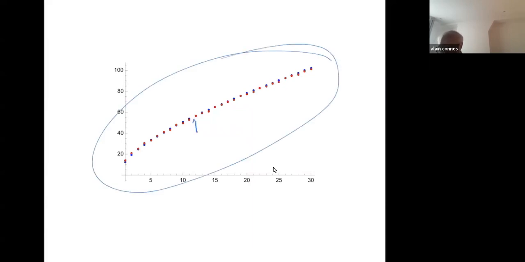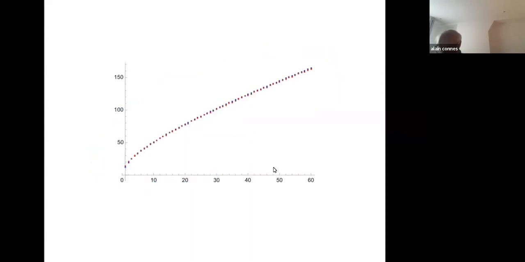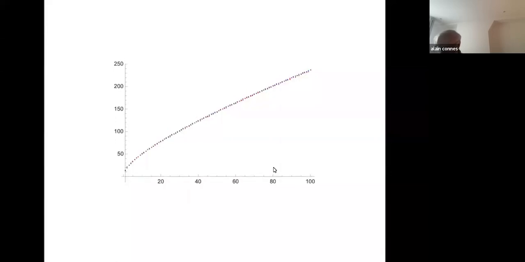So for instance, here, you see only one red dot. This means that the two values agree. Here is for the first 30 eigenvalues, but you can keep going to the first 60 eigenvalues, and you can even go up to the 100 eigenvalues. And what you see is that by doing this, we have been able to catch the ultraviolet behavior of zeta by this prolate operator. This prolate operator is very related to the scaling operator. It's like the square of the scaling operator, except that now you made it commute with the cutoff. You made it commute with the restriction to the quadrant, because it commutes with the two projections.